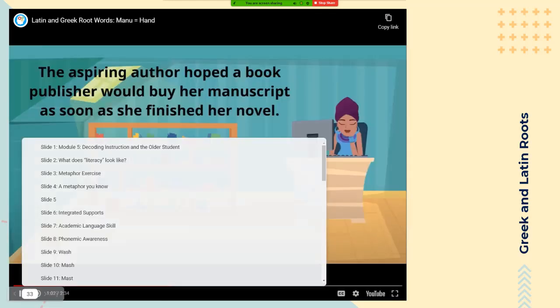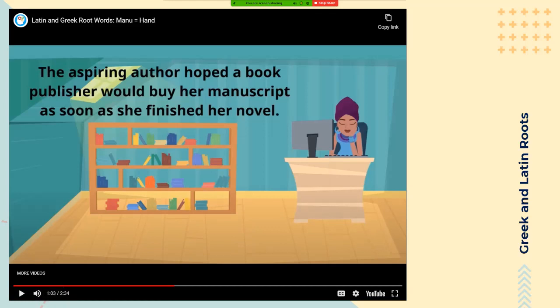Okay, I'm going to stop there, but you get the idea that there's a lot of resources on the web for you to think about how you could use Greek and Latin word roots to teach students to start to think about words. So now they might not have known manacle, but they might have known manual and manuscript, and maybe that got them to think this has something to do with hands, right?